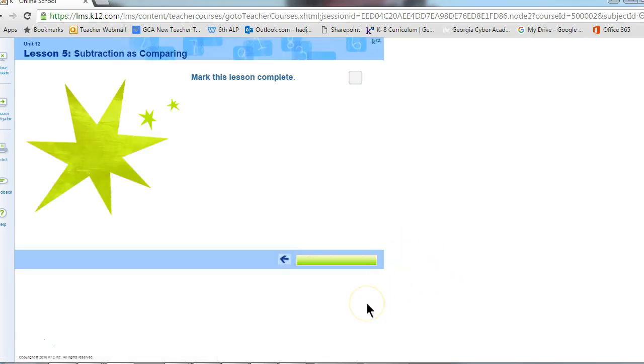And great job, boys and girls. I hope you enjoyed drawing those pictures and comparing to see which ones had more and which ones had less. Just a note for the learning coaches. As the students get older, this is a harder skill for them because they start thinking of it as subtraction. So this lesson is a great way to introduce this skill by matching up to see how many are extra or how many are left over. So this is a great introduction to comparing, and then later we'll move into thinking about it as subtraction.